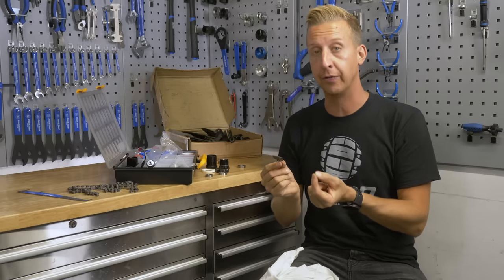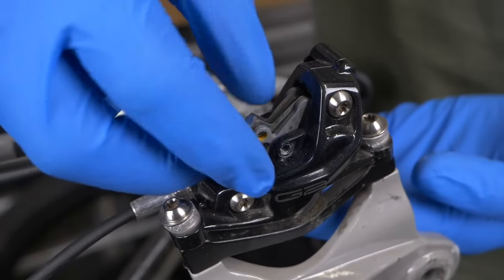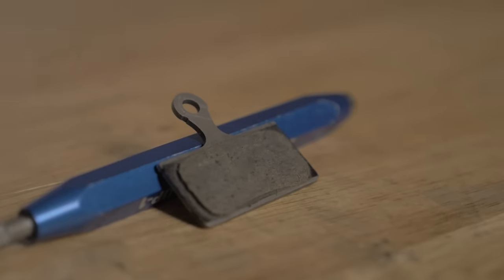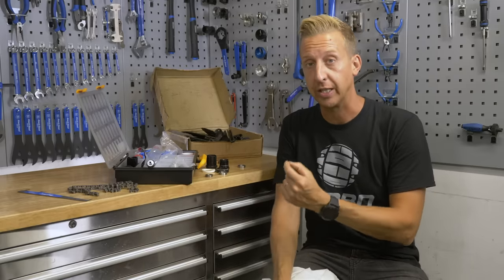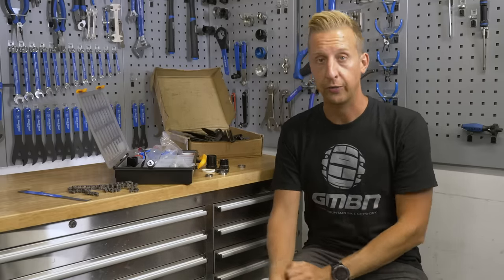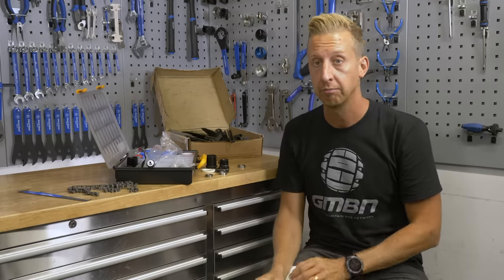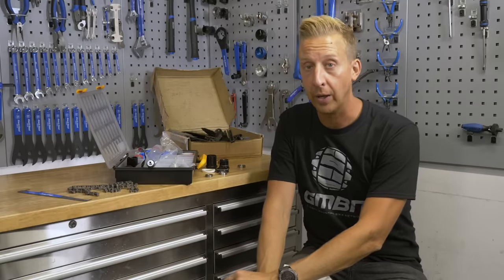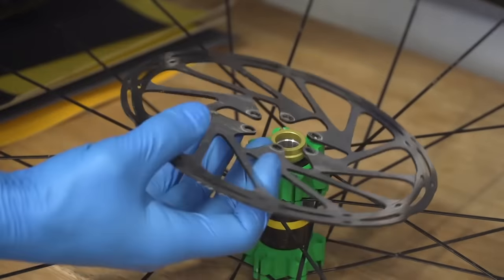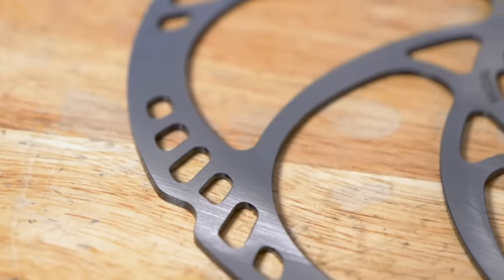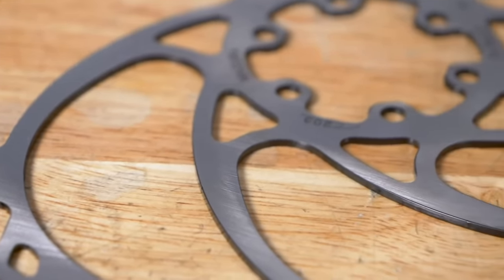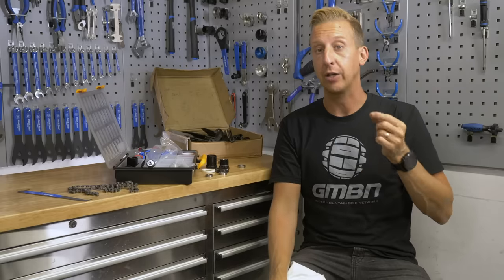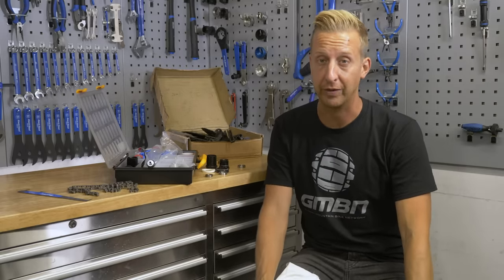The construction of a brake pad, you've got a metal backing plate, then you have your pad material. Essentially they're bonded to that plate, but when they wear out you can actually end up braking just using that metal plate. That's going to be damaging for the rotors and actually it can be really bad for the pistons as well. So take care and make sure you check your brake pads from time to time. When you do inspect brake pads, the best way to do it is to remove them from the caliper. I do recommend putting some rubber gloves on, like latex or nitrile gloves, because you still have oils and stuff in your hands that can contaminate the pads. There's one more thing that's very important and often overlooked: the disc rotors themselves. You usually can replace your brake pads and carry on on the same rotors, but they're not going to last forever. You are going to wear that rotor down. The best way is to get yourself a set of digital calipers or verniers to accurately measure the thickness.